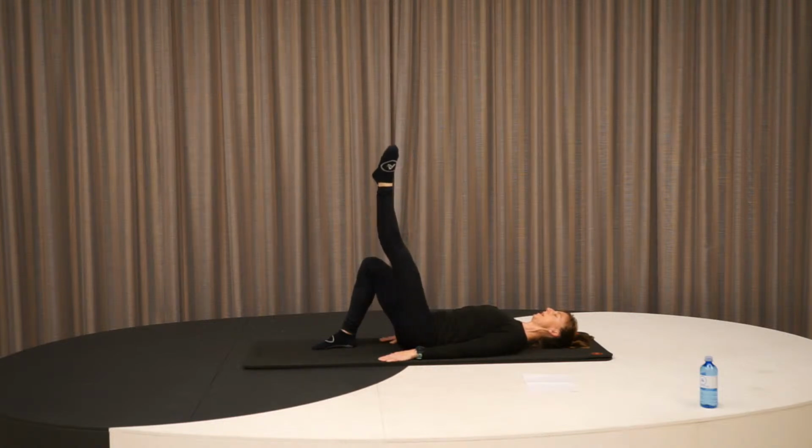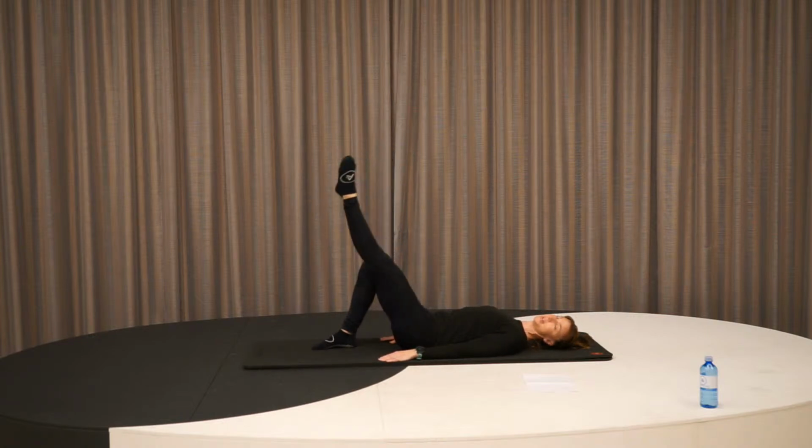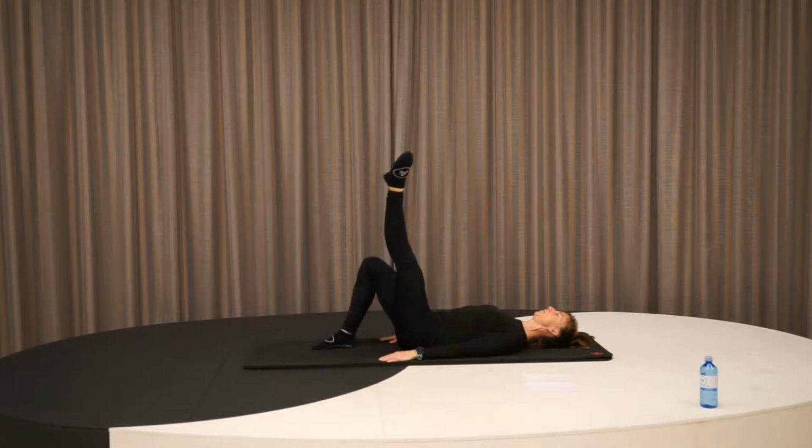Your non-working leg, let's just make sure that that knee is pointing straight up toward the ceiling. And you're not using your arms too much to stop the pelvis from moving. A little tiny bit of assistance, but abdominals are your focus here. Let's do two more in this direction. Check your turn out.